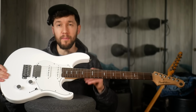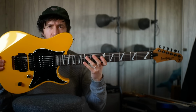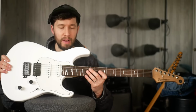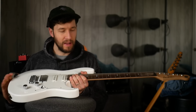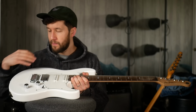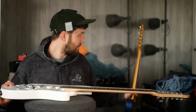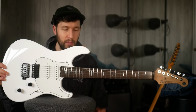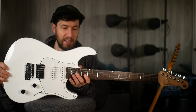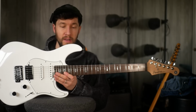I'm quite impressed. My buddy Chris is a huge fan of the older Super Strat Floyd Rose heritage of the Pacifica. In those cases where you're looking for something harking back to the Super Strat, I don't know that this does that, but at least to me, the Pacifica has sat for about 12 years without too many tweaks. I feel like this is an important step forward for the Yamaha Pacifica in the western part of the world, if that's going to be a consideration for intermediate and pro players. I think that is what they needed to do.